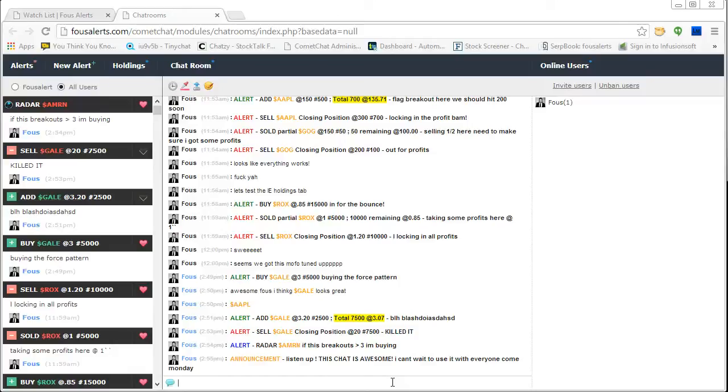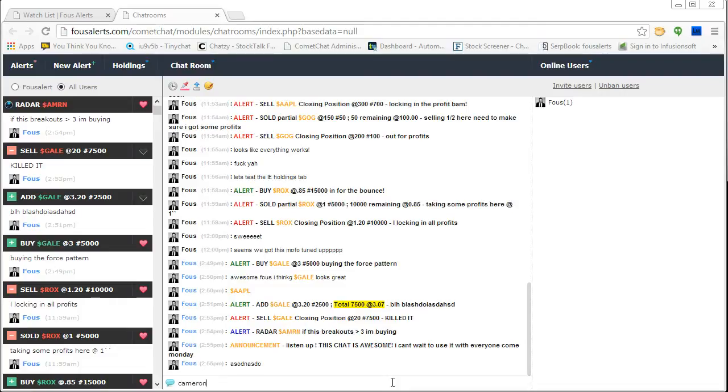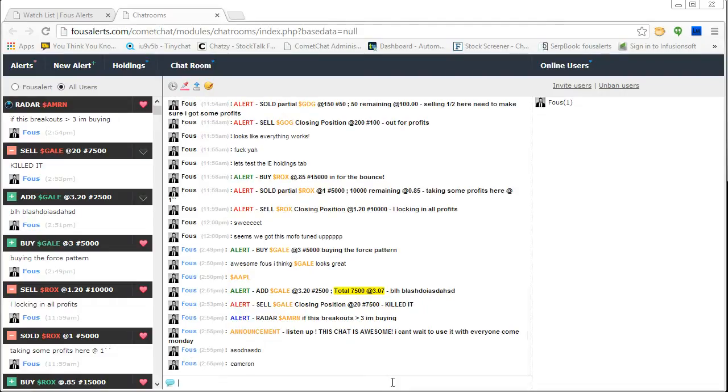It's easy for people to miss announcements if I'm just typing a chat in the message here. It's easy for people to get that mixed up within all the messages here. So that's basically the features of the chat room. So far, anything you guys have that you think would be a great idea, we'll definitely consider adding that if it's something that's feasible and possible.